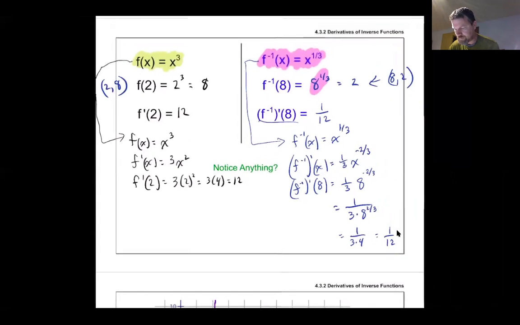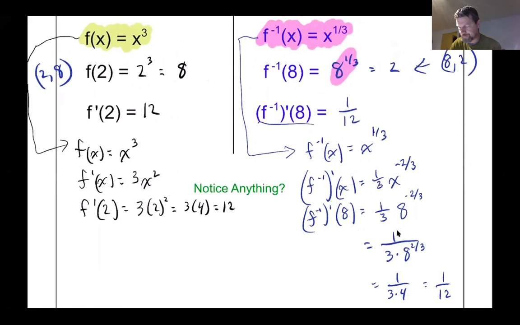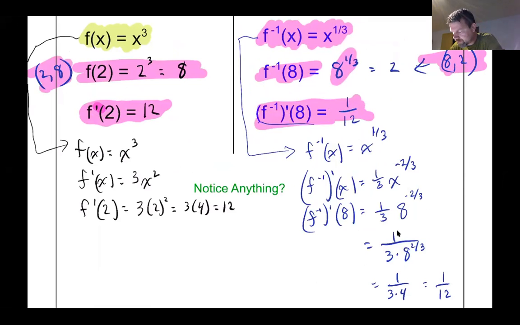All right. Here's the big thing I wanted to get to. From here, I saw that I had the point (2, 8). And then my inverse function had the point (8, 2), which we said again was no surprise. But here's the bit of the surprise. My derivative at 2 was 12. The derivative of the inverse function at 8 was 1/12. That's no accident or that's not just by circumstance.